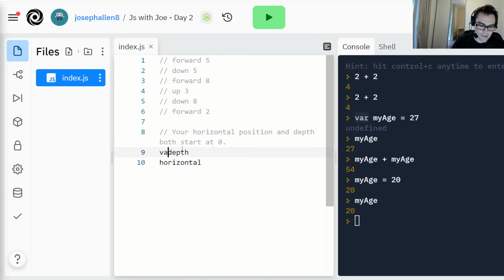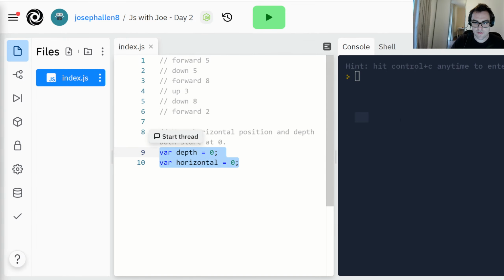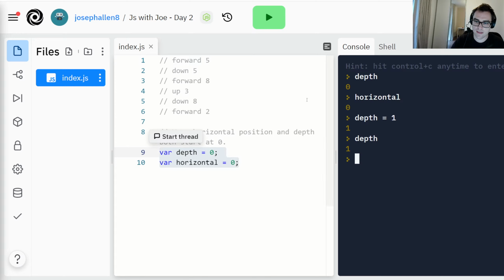So if I do var depth equals 0 and var horizontal, which seems like a rubbish name, but I'll take any recommendations in the chat if there are any for a better one. So if I click this run button now, it should declare those variables for me, though we won't see them because I haven't actually done anything with them. I haven't printed them out, but they are there. They are holding 0, and they will autocomplete if we type tab. Again, we could overwrite them if we wanted to, but this will all disappear unless we overwrite it in the actual code we're writing over here.